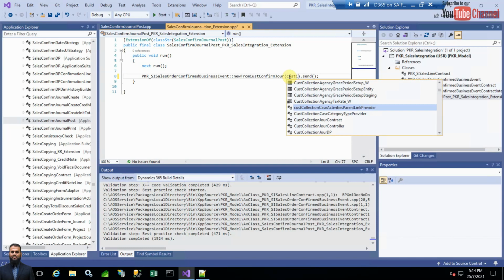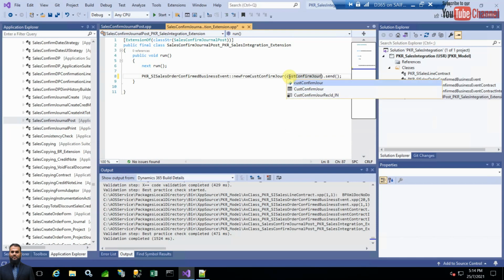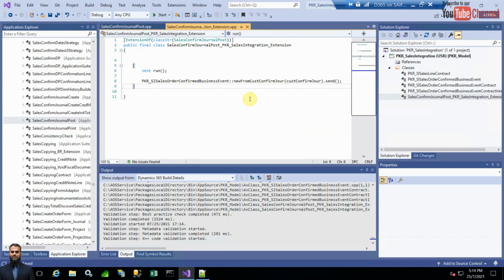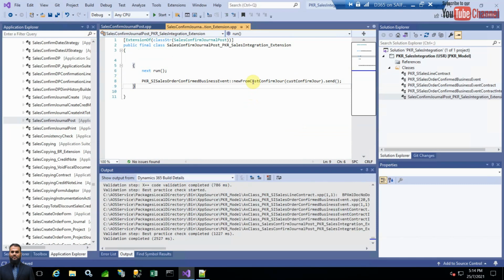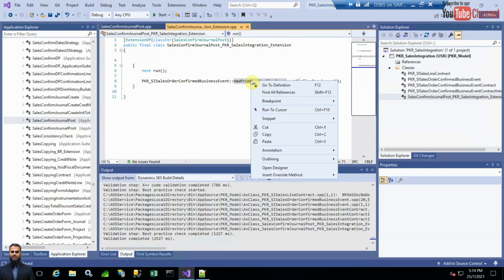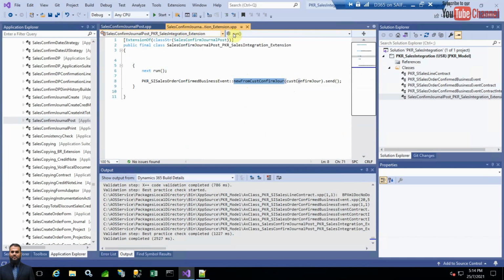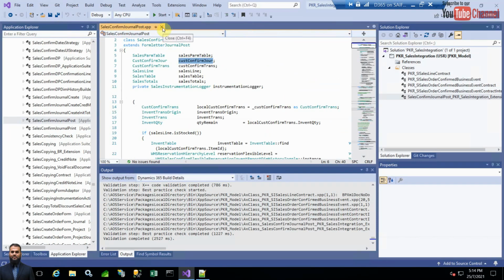We need to pass it here. Okay, so now this chain of command will execute the extra logic which is being hooked by extending as a decorator. We have extended it.